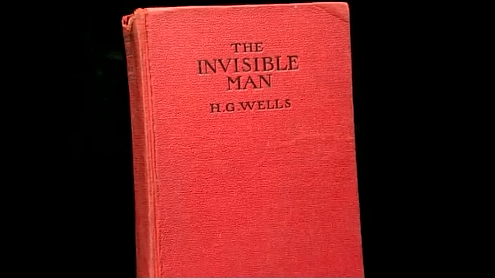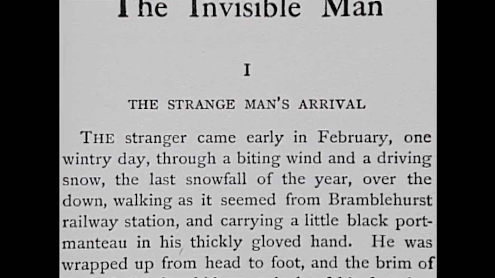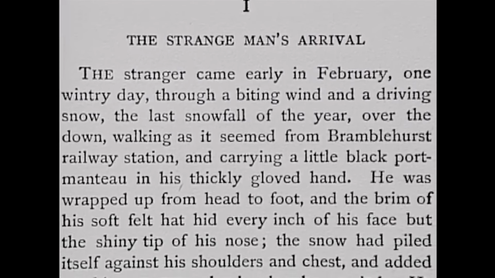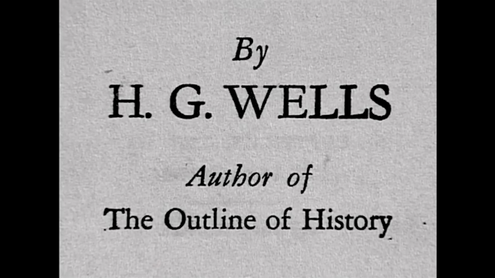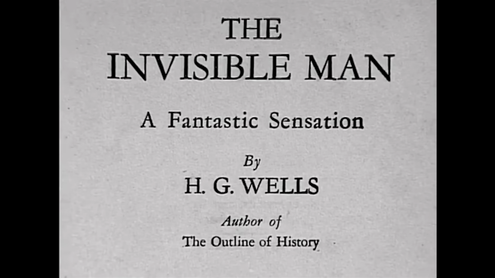Based on early drafts that strayed far from the novel, it seems that Universal only wanted the rights to The Invisible Man for the title and to slap Wells' name on it. It's unclear how they could have gotten away with changing the story so significantly while needing approval from the original author. Their strategy is still puzzling to film historians.